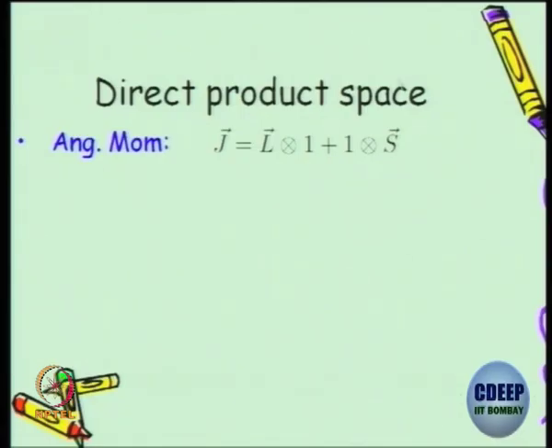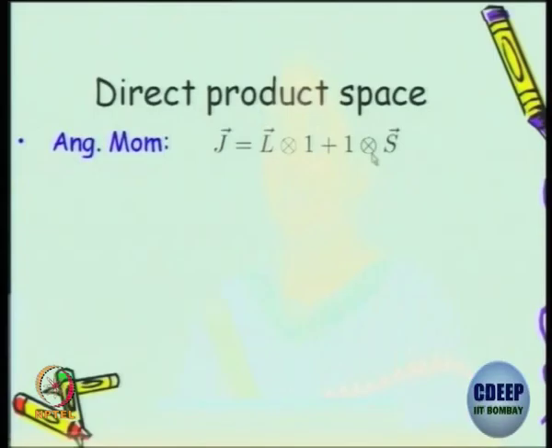on the m_s state. Many textbooks don't write this. Many textbooks write J is L plus S. But when you are operating on the direct product space, it has to be done this way. Keep this at the back of your mind when you are doing it. They don't write this identity anywhere. Many books write L plus S, but technically you should know that on the direct product space, it is identity for the internal space for the orbital angular momentum operator and identity for the spin operator in the position space.